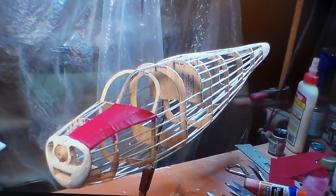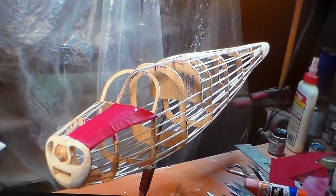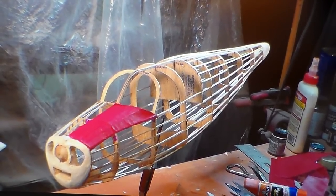Okay, right there, as you can see, this is all dry. I didn't squirt no alcohol water on it yet. I dry fitted it, and I went ahead and took this glue stick, and gingerly, this purple on here is for the glue stick. This stuff will dry clear.